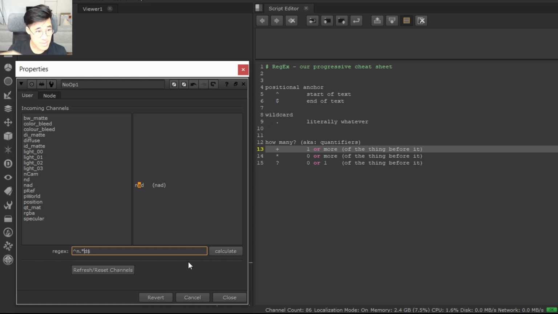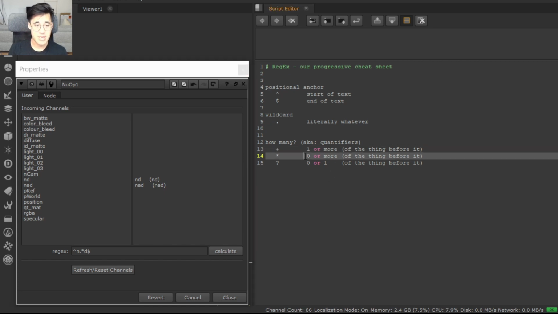That one there. All right. It's now picked up ND. Star is saying 0 or more. So with the star, we basically changed the rule to be: start with the letter N, then do something, we'll get to that in a second, get the letter D, stop, finish, no more characters. Any characters after invalidates this. In between, get me whatever, any character you can find, 0 or more times. So maybe you can't find anything. That's 0. That's cool. So that's why ND matches.